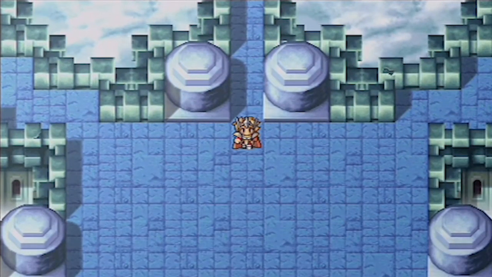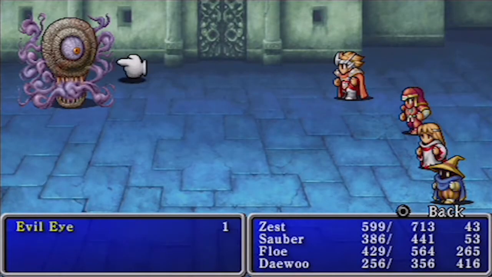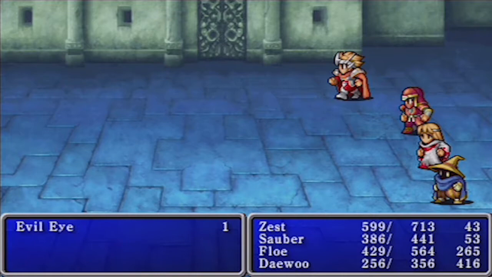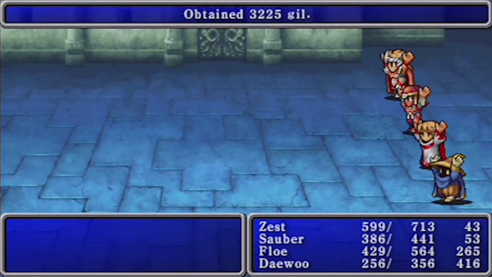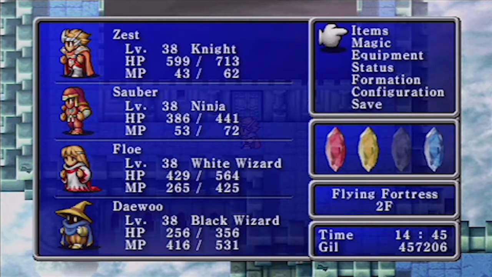So I believe I want to go in all directions other than down? I'm trying to remember how I did things before myself. Hello, evil eye. I don't see you that often, so I'll just stab you in the eye and we're good to go. What are these enemies? What level are we right now? Level 38. Wow, we're getting there.